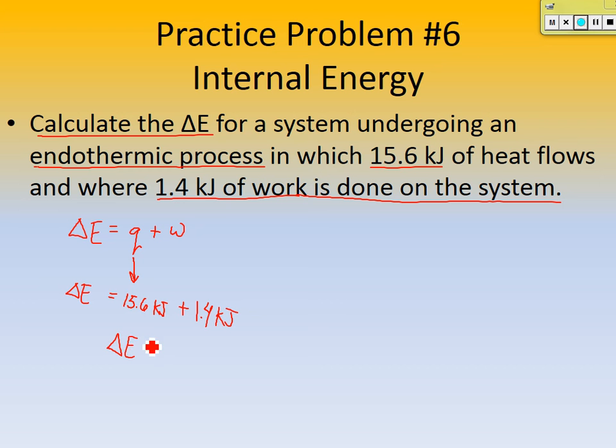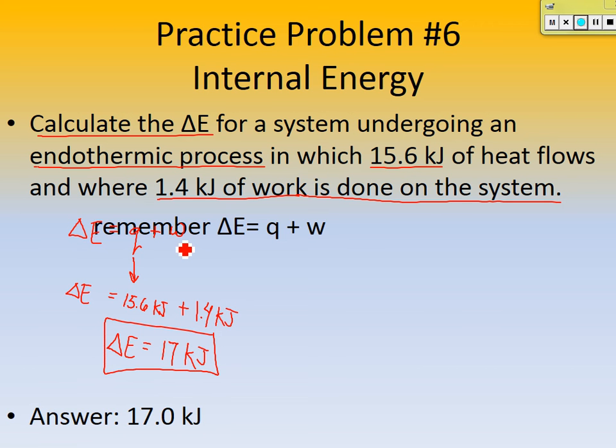So if you do that, what is delta E? 17. 17 what? Kilojoules. And it's positive. So now does the chemical reaction have more energy now? Yeah. It gained energy in the form of heat and work, and so now it has more energy. Now, can we just create that energy from nothing? No. Where did it come from? The surroundings. And the universe stayed constant. Yeah, that's the first law of thermodynamics, the energy of the universe stays constant. Okay, and so yeah, we got it right.